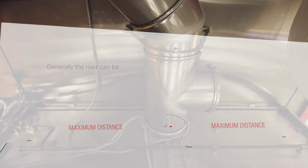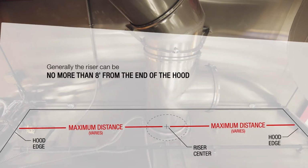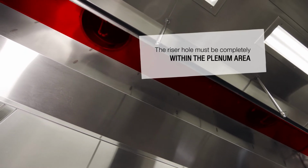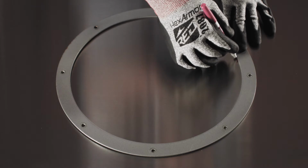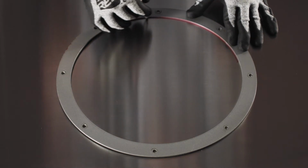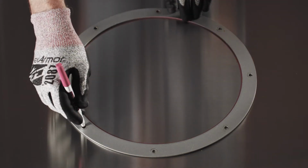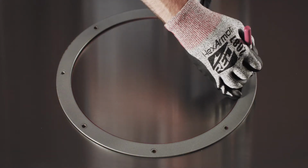To install a field-installed riser, locate the desired position of the riser on top of the hood, ensuring the location complies with the hood manufacturer's requirements. Make sure that the whole location is inside the plenum area before cutting. Since the riser will be bolted on, a bolt hole circle is required. Use the loose ring as a guide to mark the inner diameter, as well as the bolt hole locations.